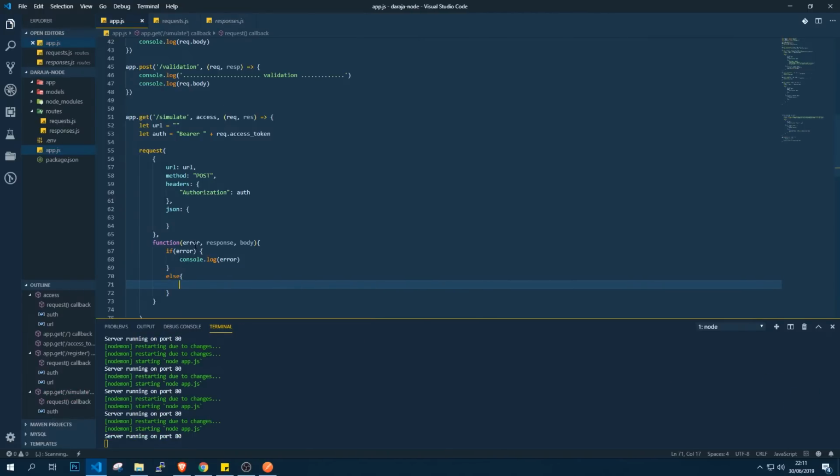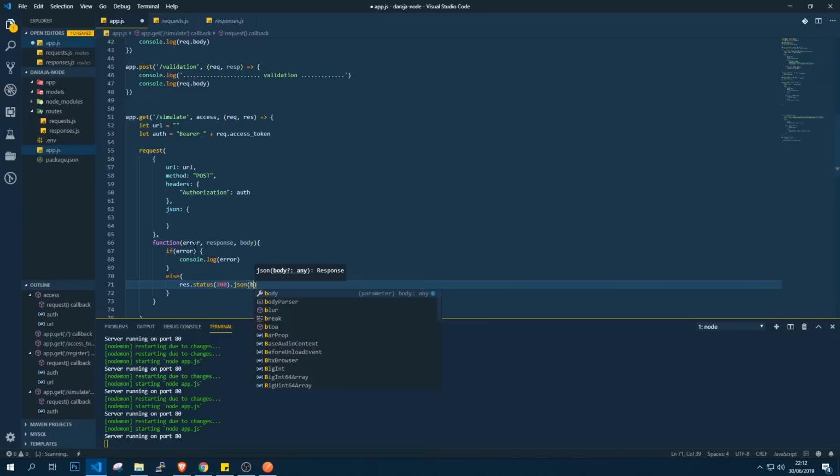We just send it. So res.status, and let's hit it correctly, so that is 200, and then .json end.